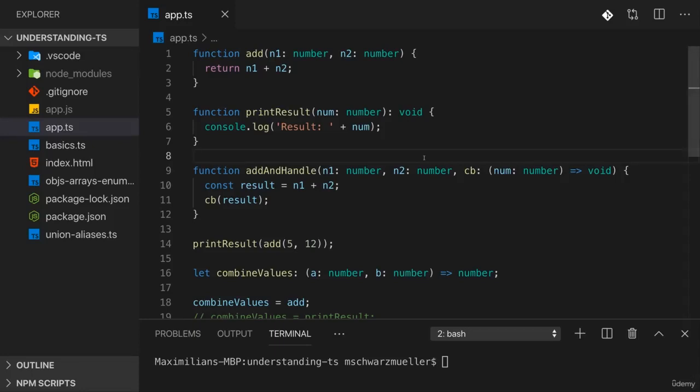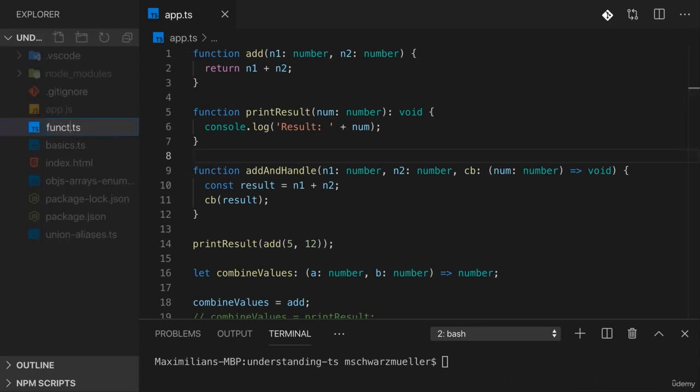We're almost done with the basics about TypeScript and the core types. There are two more types which are good to be aware of because they will matter from time to time. And the first type is the unknown type.